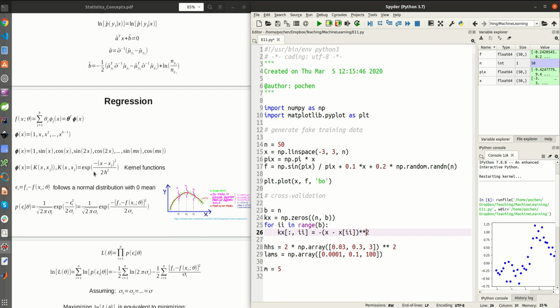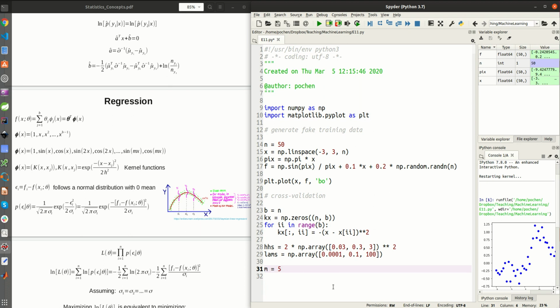Later on, once we have to compute the kernel function, all we have to do is take the exponential of kx divided by one of those elements in the HHS, which is going to be 2 times h squared. This way we can reduce redundant calculations.